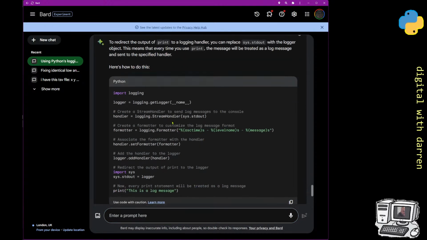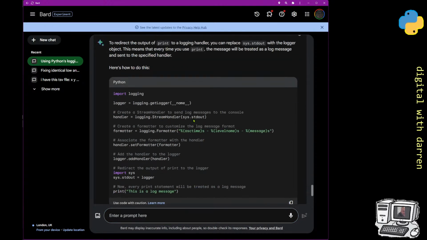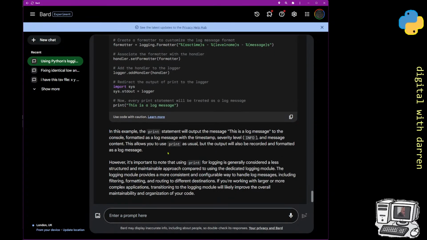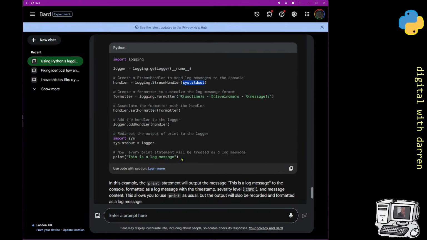Oh, here we go. We go back to the original and it's saying use this sys.stdout, and that's not going to work. We know that this doesn't work because we ran pretty much exactly the same piece of code and it threw us an error message.